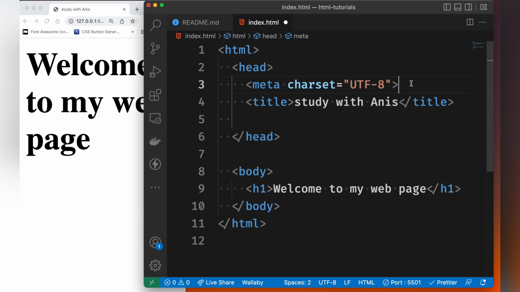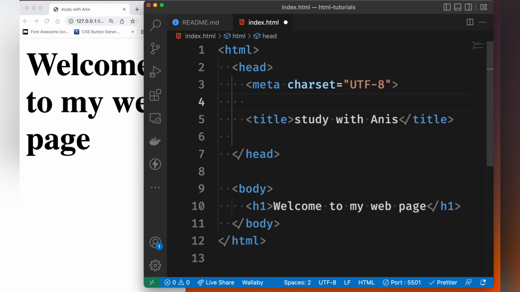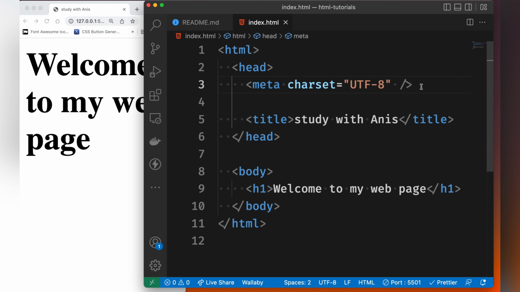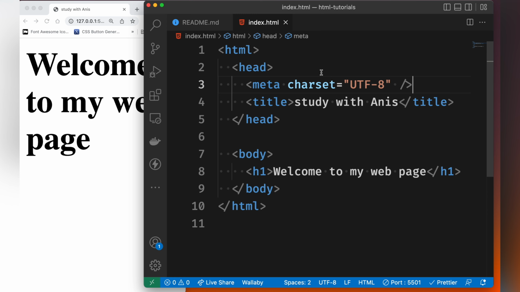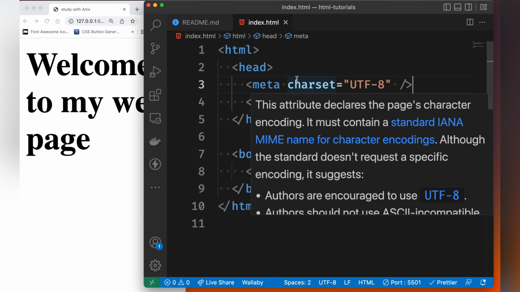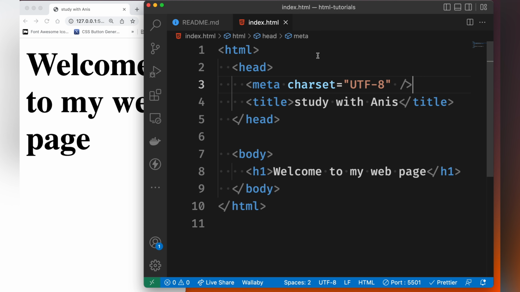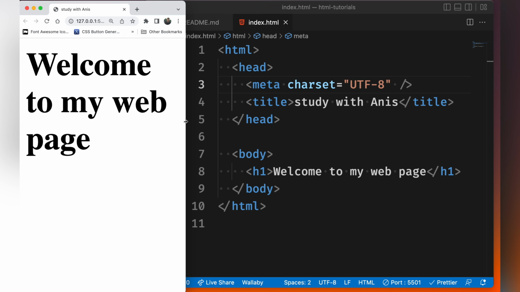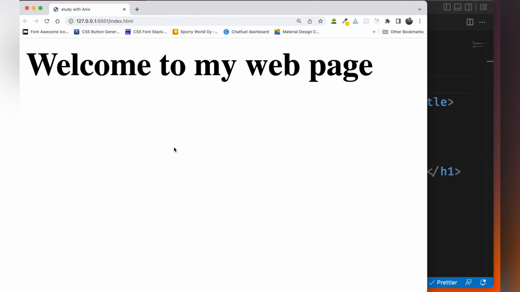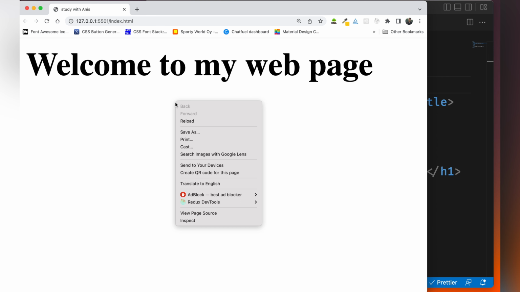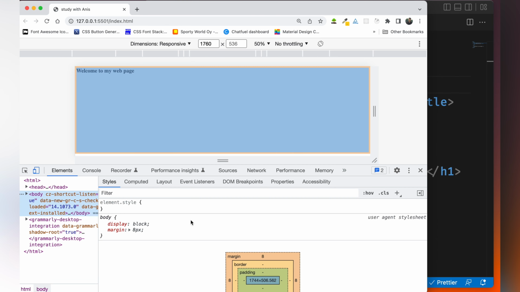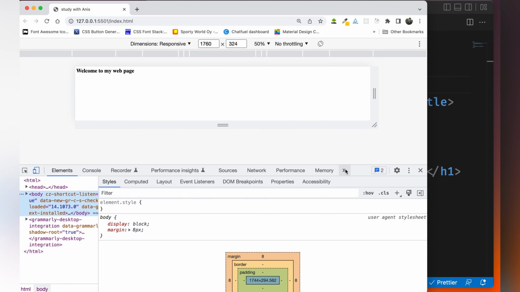Fine. And the next thing I want to show you, before running this web page more and adding more things, is how this meta tag actually helps your search engine optimization. For that, I have to come to the browser again. I'll make it a little bit bigger so that you can see. You can right-click on this page, then go to Inspect. And then I can show you from here. If I click here, just next to Memory, probably you can see it. And I want to go to Lighthouse. Look at this, Lighthouse. Fine.